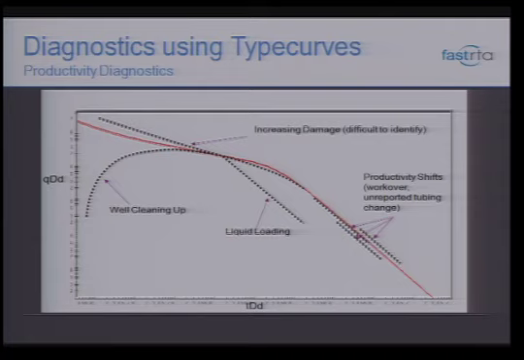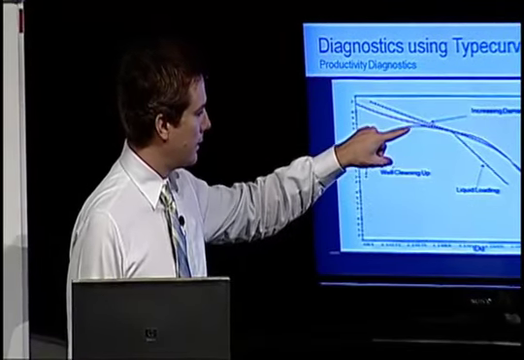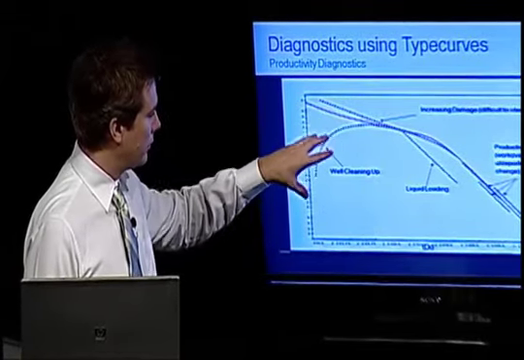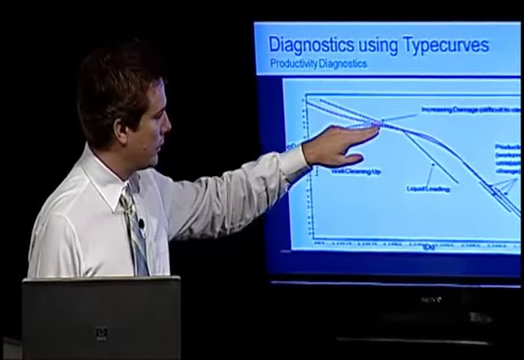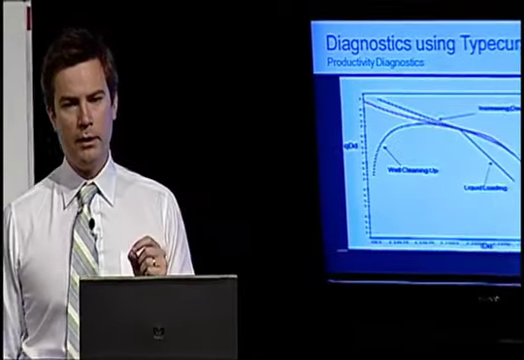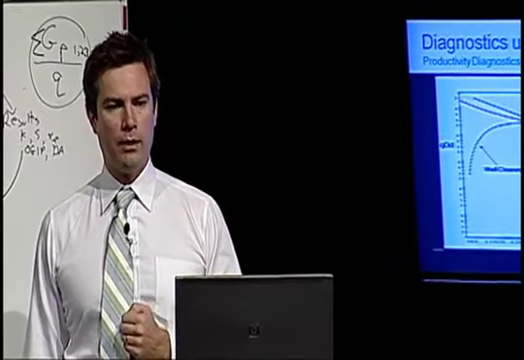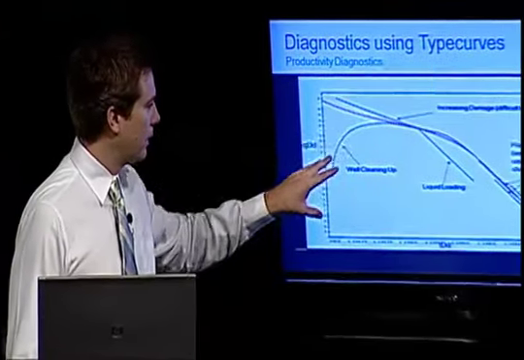The simple type curves assume single phase. So this is not going to match onto this. So that's our diagnostic. We can't really do anything about that until that data starts to peak and the cleanup issues are resolved, and now it matches on top of the type curve. That's the part where we need to focus on matching, and that's the part where we need to extract our reservoir parameters. And there's not too much we can do about this part.